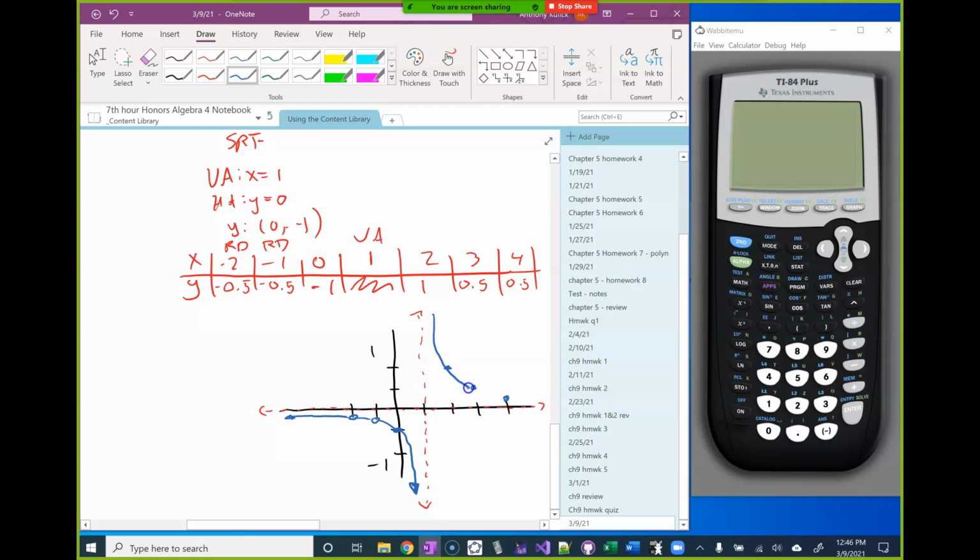The only thing that you have to remember, Alyssa, is if those removable discontinuities weren't actually in your table, you'd still need to find that point and make sure there's the open circle there. Even if it didn't end up as a point in your table, you just add an additional point at the end and make sure it goes in the right spot. But it's really no big deal. The trick is making sure you catch them in the beginning when you do the reducing. How you deal with them in your table is not really a big deal.